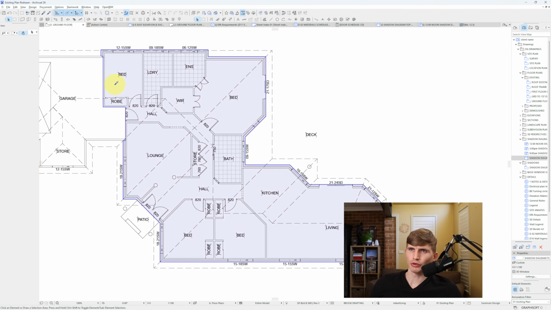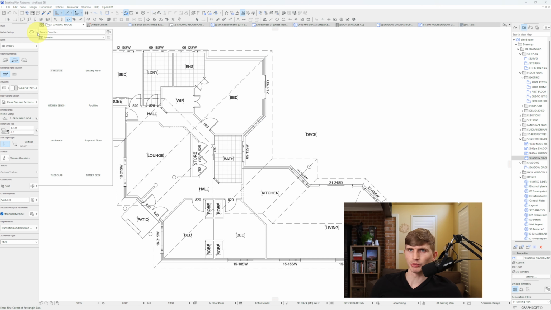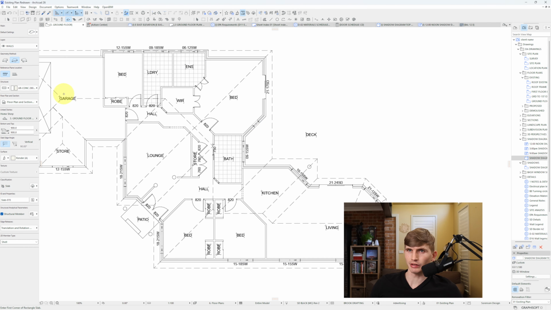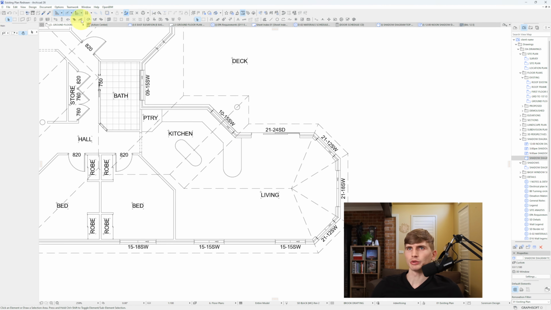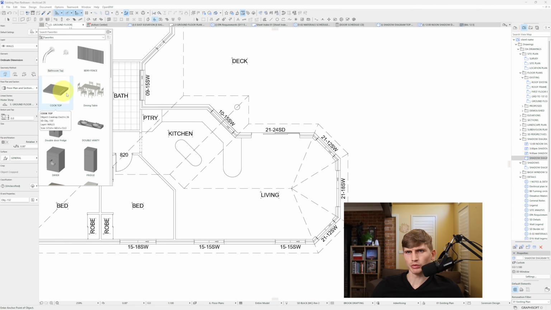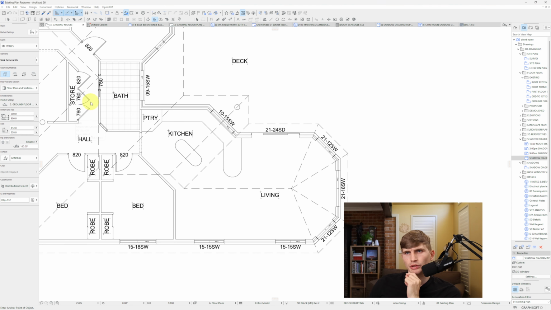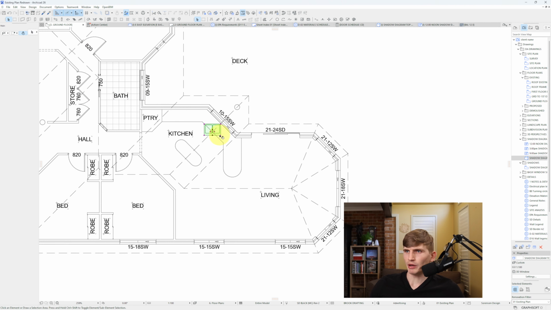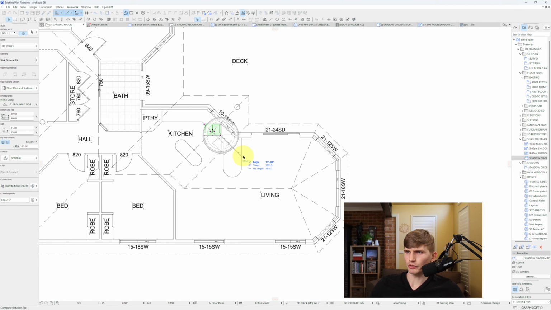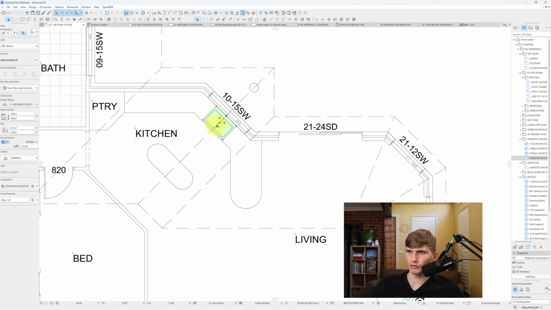From here, I also want to draw in the bench tops. So if I just select the slab tool, I've got a favorite setup that I've set as kitchen bench, but essentially it's just the height of a typical bench, and it's just a slab. So it bulks in the rough model of what's going on in the room. We're just going to add in a sink, which we're going to do with our symbol. This one just here. So if we go into a symbol, we'll go to sink, we'll double click, and we'll pop that one in.